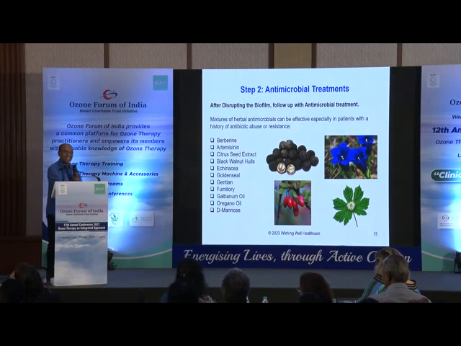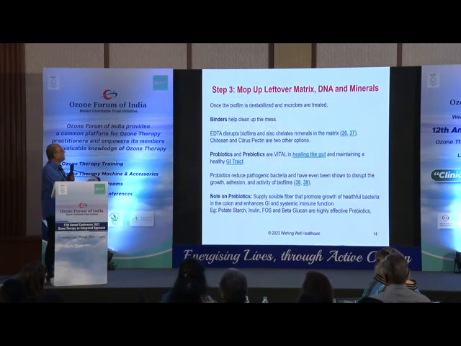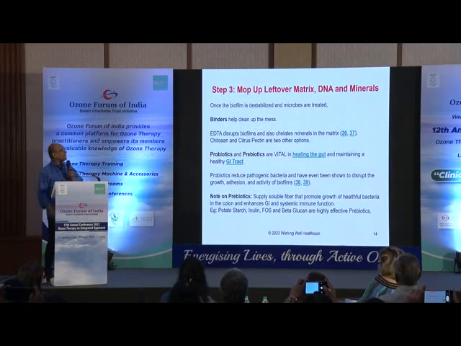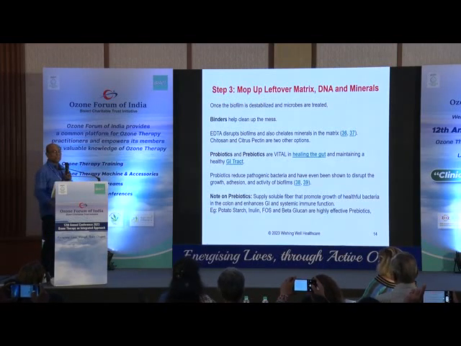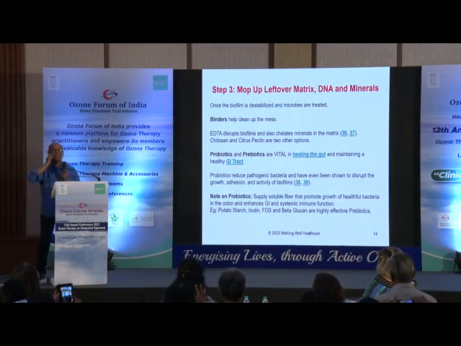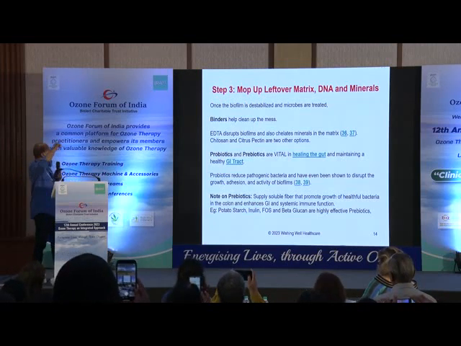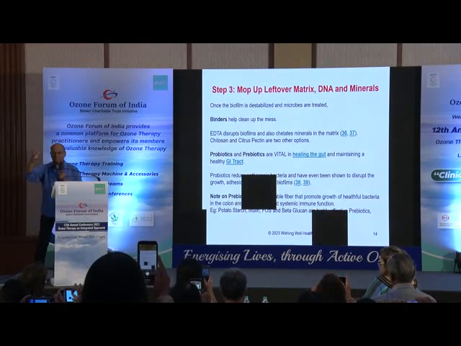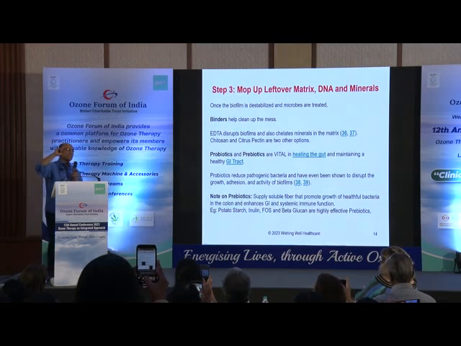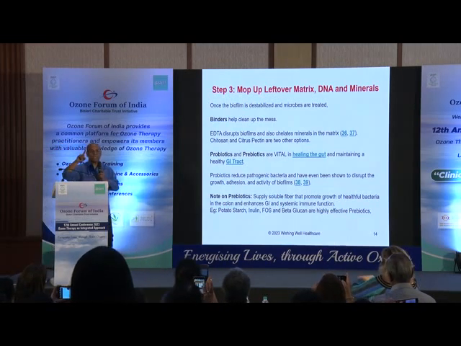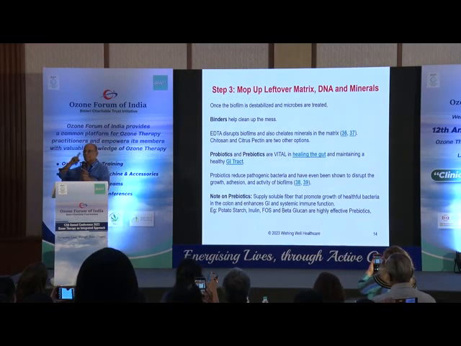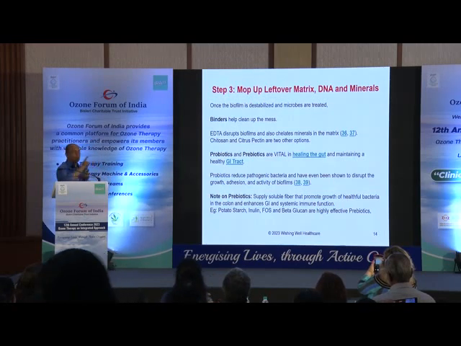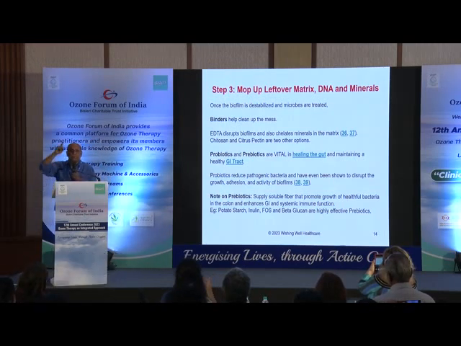Okay. So step number 3. Mop up leftover matrix, DNA, and minerals. So you need binders. Again, Dr. Lenny also spoke about binders. I want to talk a little bit about binders. EDTA is a good binder. Chitosan, which is from shellfish. Remember, when you use chitosan, just make sure the patient is not allergic to shellfish. You have to make sure, okay? Other than that, it's fine. Citrus pectin. What works better is modified citrus pectin.